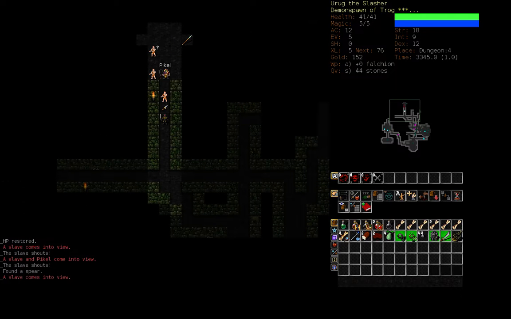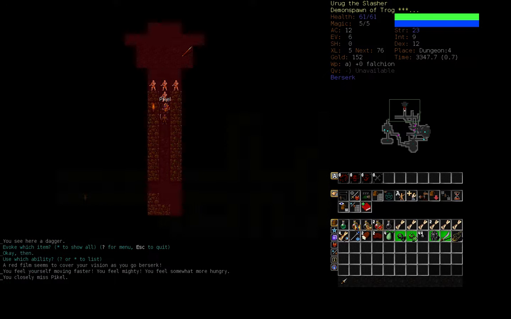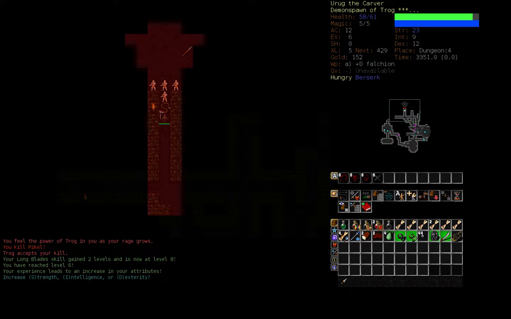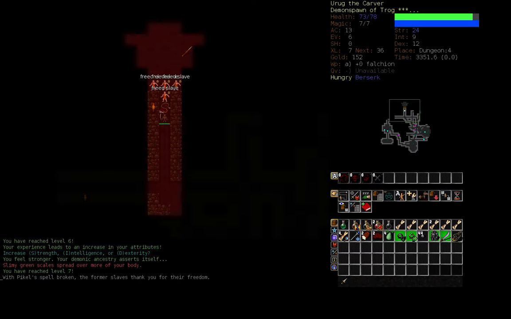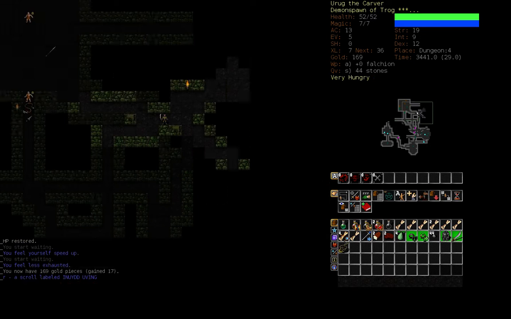Now, Pykel, he has his branded whip usually, and it can be scary if it's a whip of electrocution. So I'm just gonna go ahead and berserk here, and oh nice, he's swapped with his slave, so I kill him, and once you kill Pykel, his slaves are free. More scales, so more AC, that's nice. Whip of freezing, we don't really want or need that.